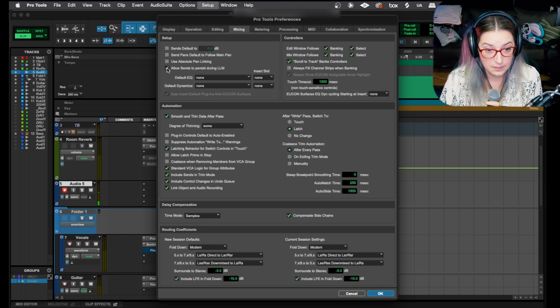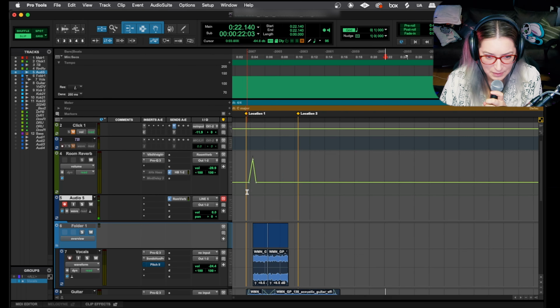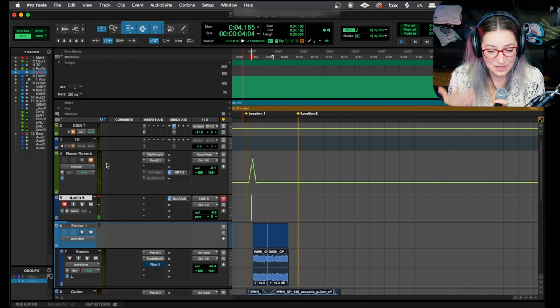So that's low latency monitoring. If I turn that on, I'm going to hit OK, and we're going to hear the reverb. So check, check. Now there's reverb going through, right? And I can click here so it gets bigger because I have automation there. Oof, that's wild. Anyway, that's something you can do so they can hear their reverb.